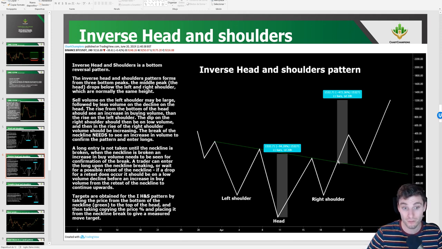If you break up on increased bull volume, but not a massive amount, you can get that retest here. The retest is giving a perfect opportunity because the risk is very low. Long, stop loss back below the neckline, target the measured move. Again, here you see from the bottom of the head to the neckline, 1,532, neckline to the target, 1,532.